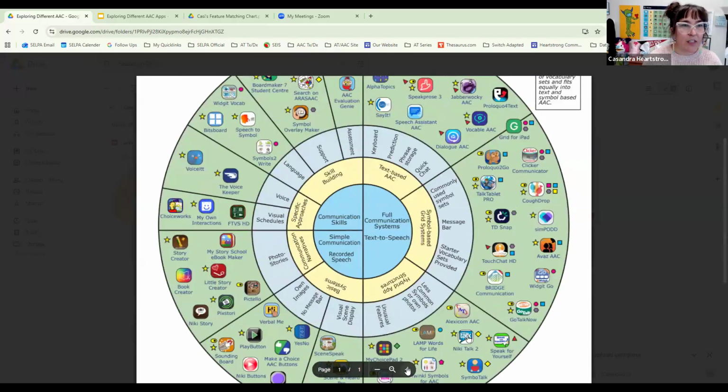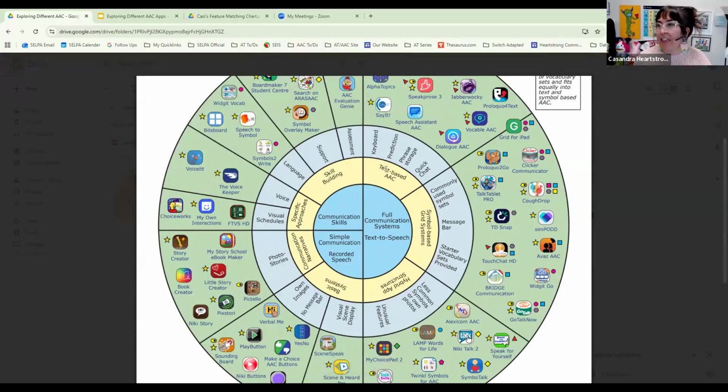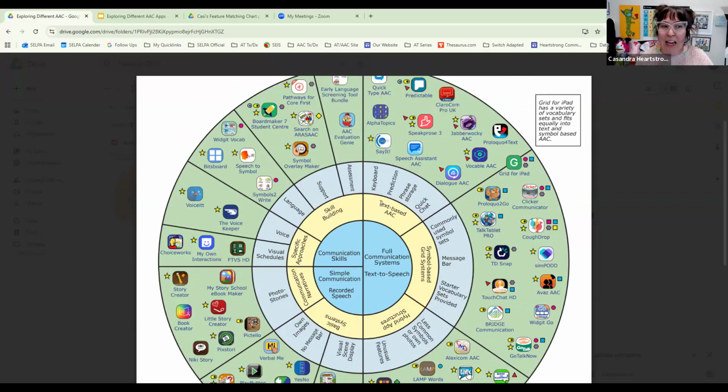So we see here full communication systems. We've got text-based systems, grid, symbol-based systems, and hybrid apps. So just a total range of different types of apps. Just to get that motor running, who do you think would benefit most from text-based apps?